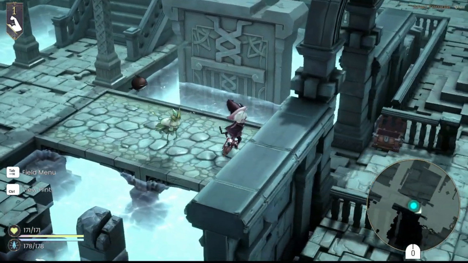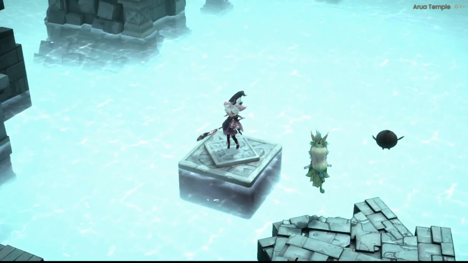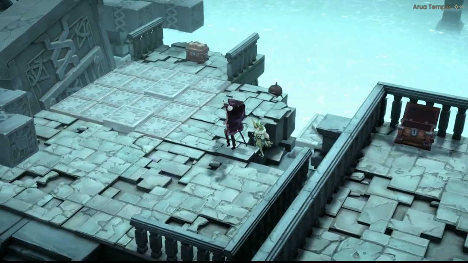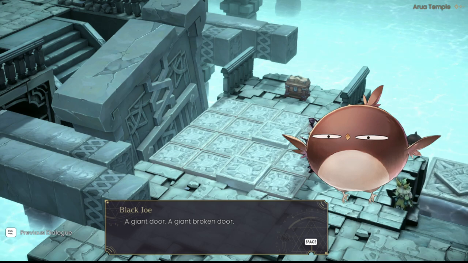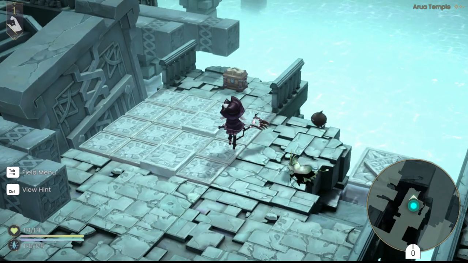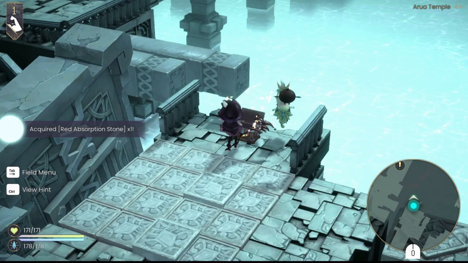I'm making a longer episode today, I guess, because I'm interested in this temple. Space ride. Okay. Let's see. What is this? Giant broken door. There's definitely one. Red absorption stone. Restores a small amount of HP with each physical attack. Defeating an enemy restores more HP. That's a good stone.